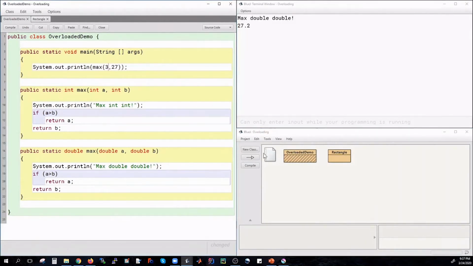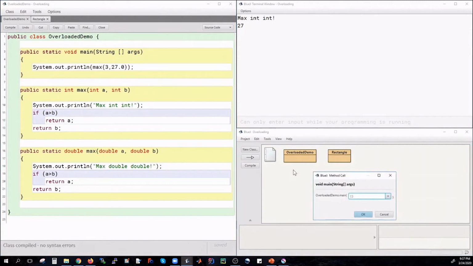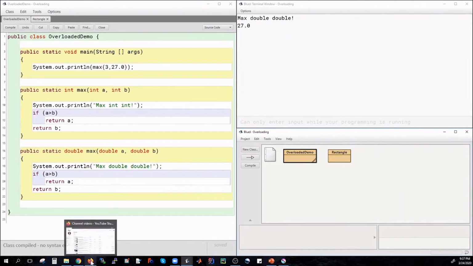Let's remove this. Max int is running. What if one of them is double and the other is int? Double. So you see, Java is going to automatically choose the proper method that is going to work and match these values.